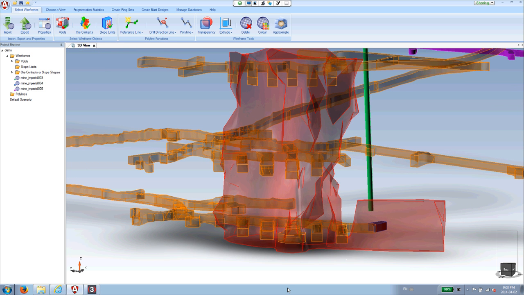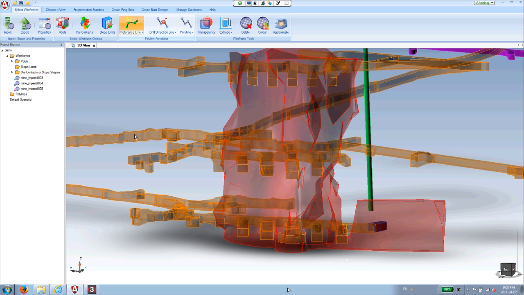Since this is a long hole stoping scenario for downholes, the block is fairly massive, so we're going to have a number of stopes side by side. I'm just going to do one today for this demonstration, and it's going to be within this drift. So we need to establish a reference line so that Aegis knows which section of the void wireframes that we're going to be drilling from.